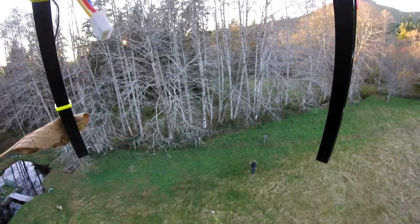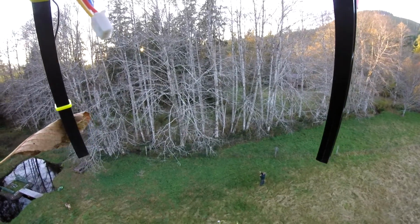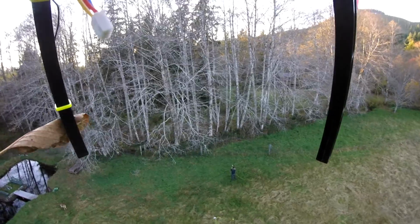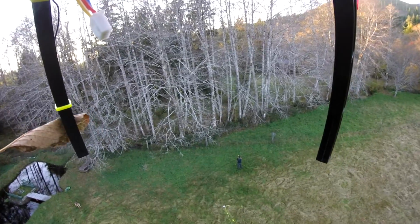That stupid leaf caught on the leg. And then my balance lead kind of dangling in the picture as well. So right here, yeah, there's the rope again. I get it hung up in the parachute lines and just jiggle it around like crazy, and it ends up severing the lines. The parachute lines, and then it falls to the ground, where I collect my camera and the army guy.